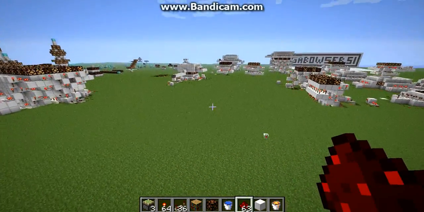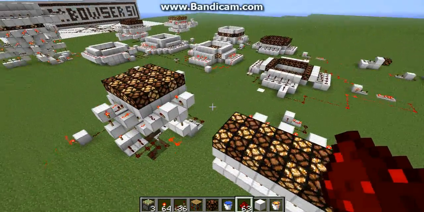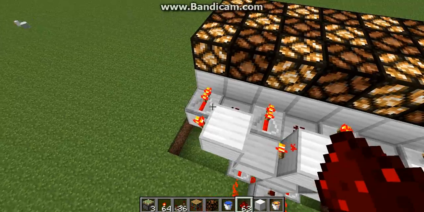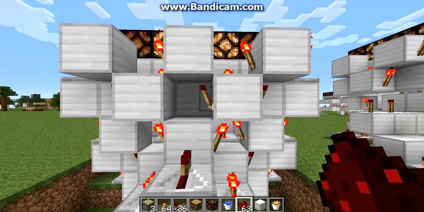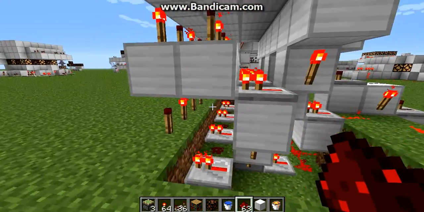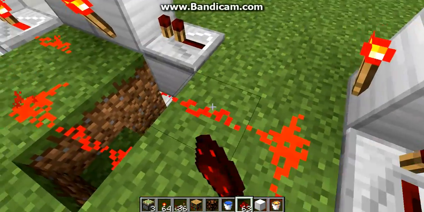Anyway, and last but not least, we have the secret to making any size disco floor, and that's this design right here. You want your repeater, redstone, something like that, and you want this kind of pyramid effect with the torches, and then you just do that again for however many layers you want in the circular pattern, and then you just hook them all up to your central clock, and that's the secret.